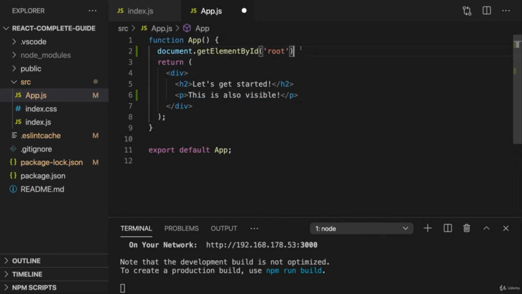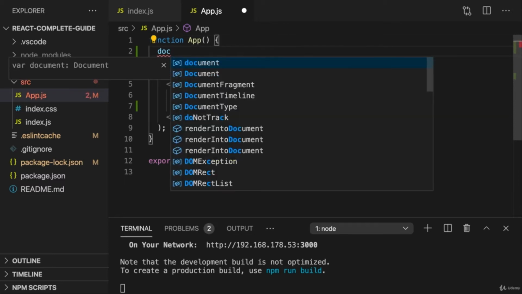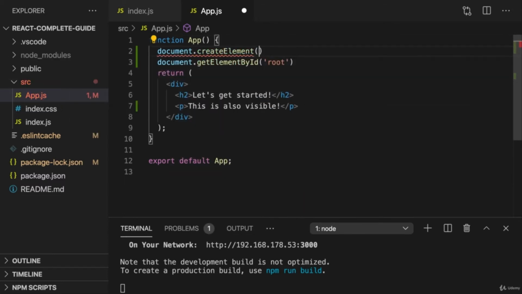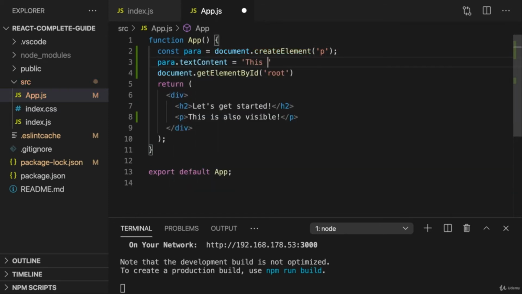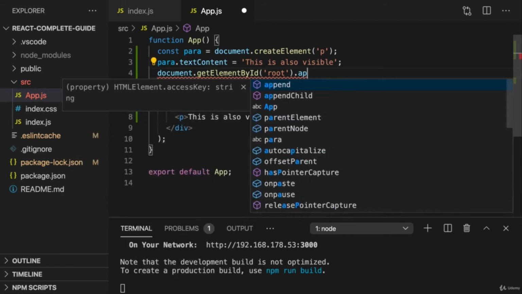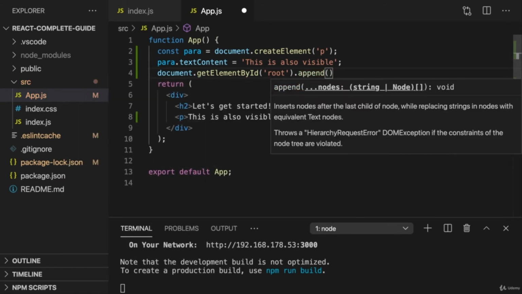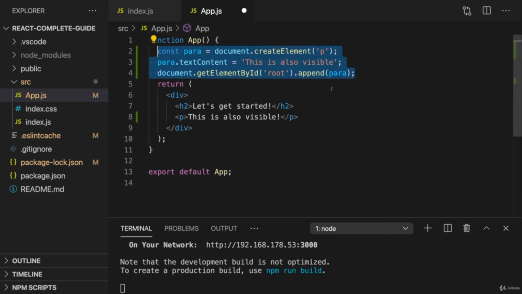If you then want to add a paragraph, you either set the inner HTML content to something, or you first of all create a new element with document create element, creating a paragraph, and you would set the text content to this is also visible, and then you would reach out to some place in the DOM and then simply call append or append child and add this created paragraph.